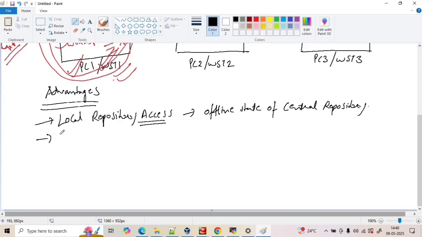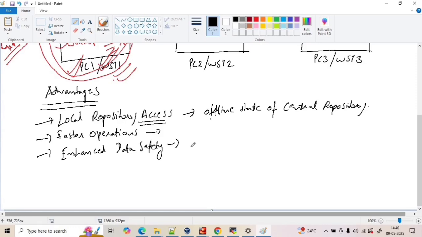Another one is the faster operations. Most of the operations are performed locally, making them significantly faster compared to the centralized system. Enhanced data safety.